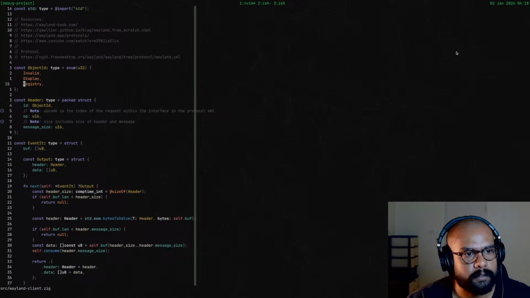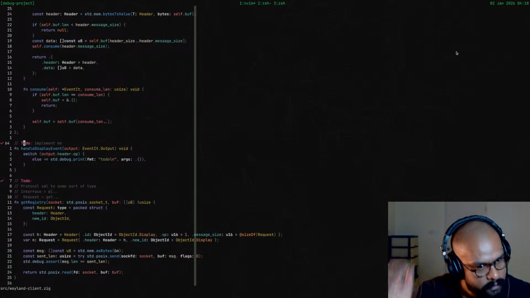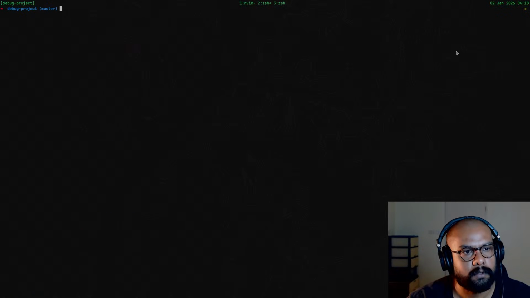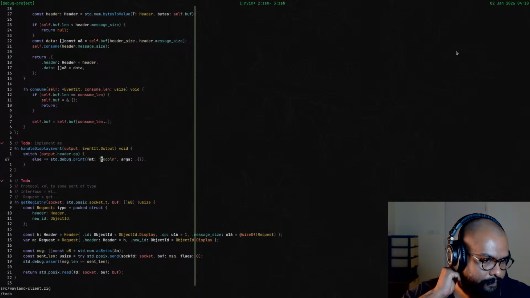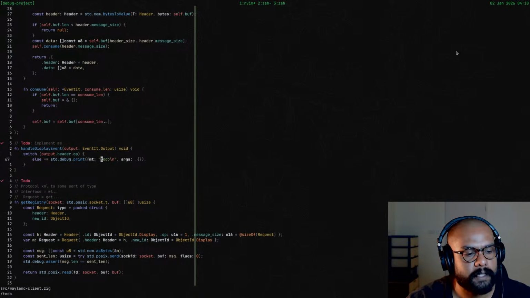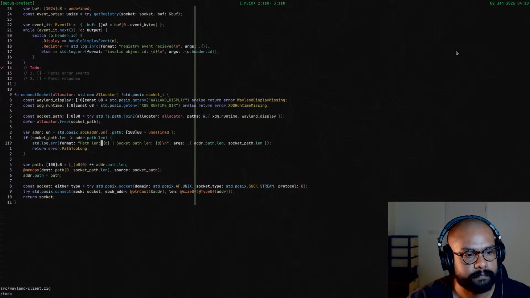Display registry. I just created this as an enum. I think that might be a better way to do it. So what does it do now? Okay, yesterday off stream, what did I do? Can't remember. Where is get registry?